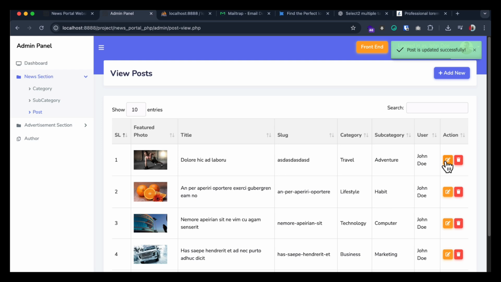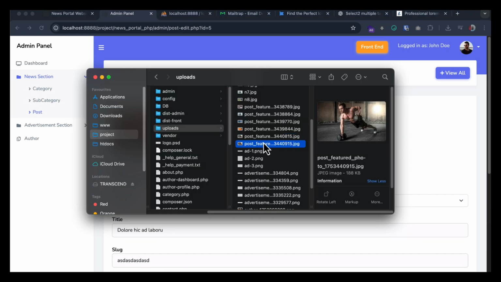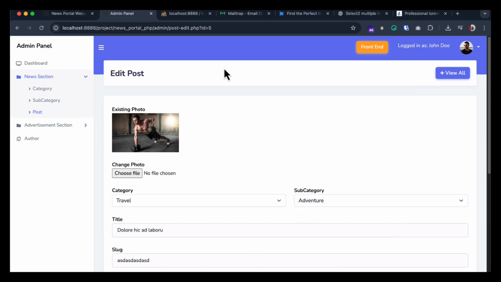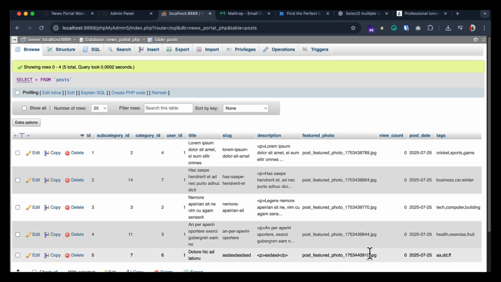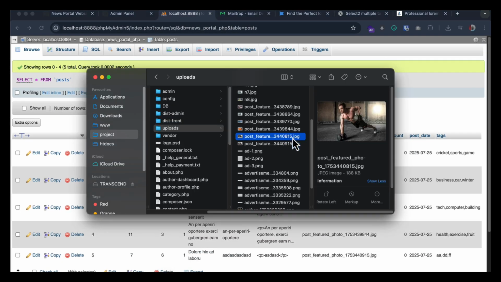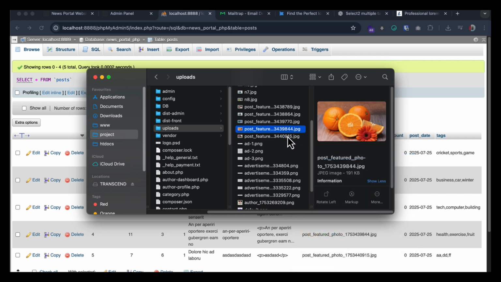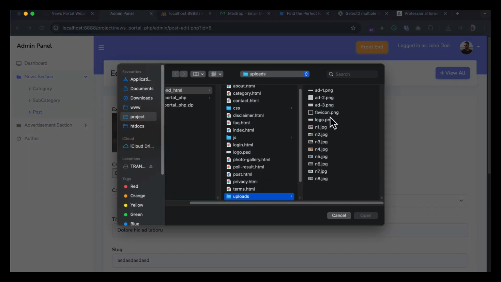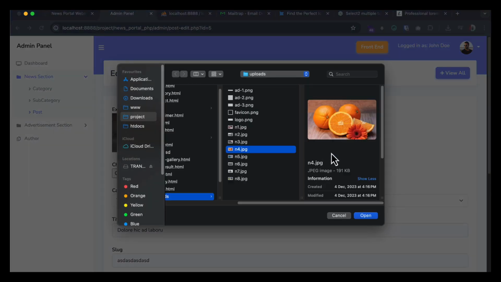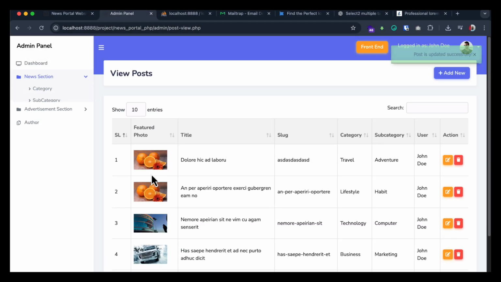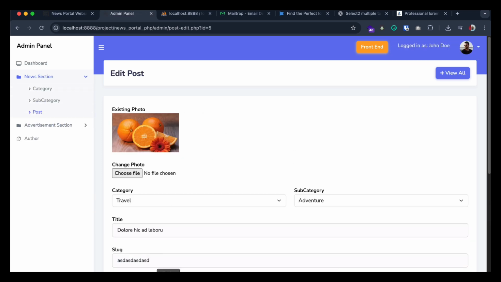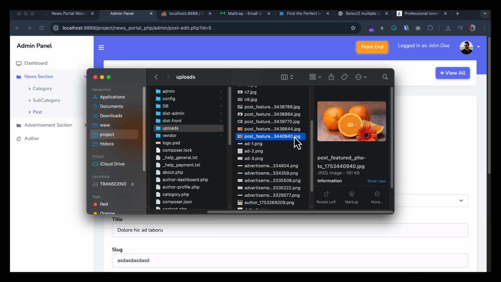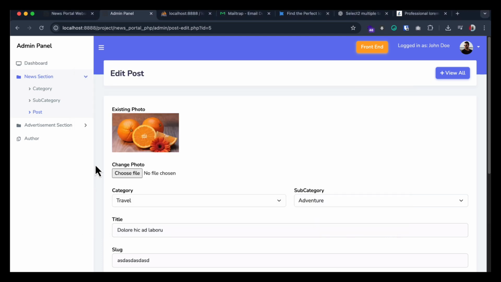You see this is now here, but the previous photo still exists, I think, because two photos are coming here, 8 on 5 and 9 on 5. Which is the real one? 9 on 5 is the real one. So I manually remove the 8 on 5. Okay, now I change the photo again and see if the previous one is now unlinked. So this one I upload again. Okay, no problem. Go here. Now you check this one, 940, and the previous one is not here, so it is okay.